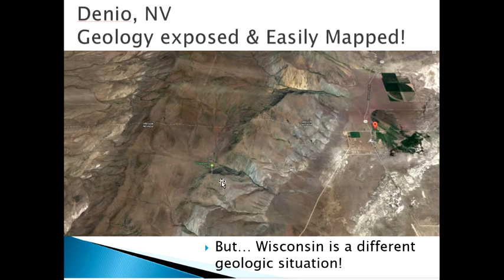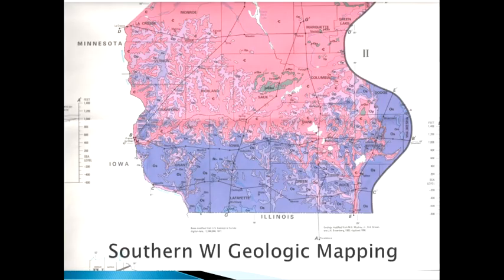Wisconsin's a little different. You know, our local countryside is covered with cornfields, bean fields, forests, soil, green stuff. But yet we can still map it. Here is a map of southern Wisconsin, part of it, so that's sort of arbitrarily cut off over here, but you can see there's Illinois to the south, Wisconsin up here, here's Iowa and Minnesota, so this would be the Mississippi River, this area.